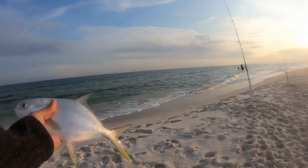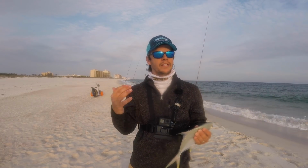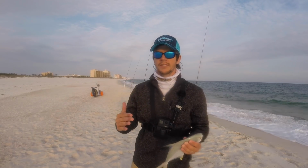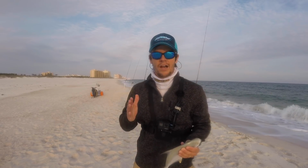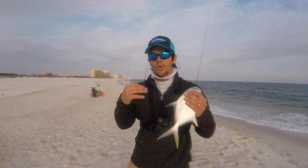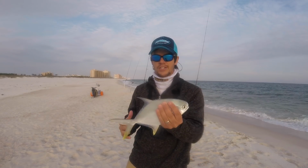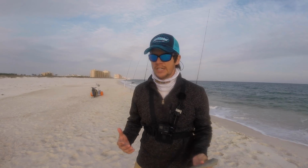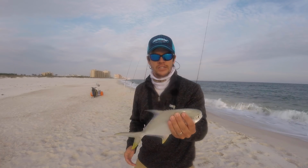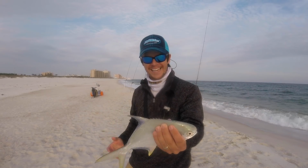We'll keep him. Couple of things that are important when you're fishing early in the Pompano run in our area. Really helps to have that incoming tide, like a strong incoming tide, the strongest part of the day. Usually if it coincides with the warmest part of the day or later in the day, you're gonna have more success because these fish are looking for that warm water. They like those warmer conditions. Those two things are gonna play a big role in your success in finding these fish and trying to get some pompano for the table, trying to take some home to eat early in that run.